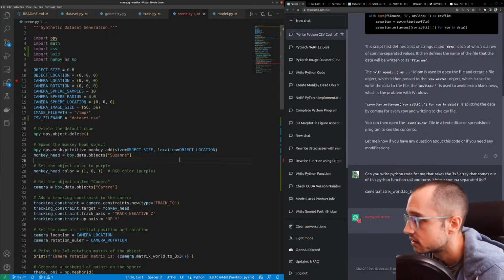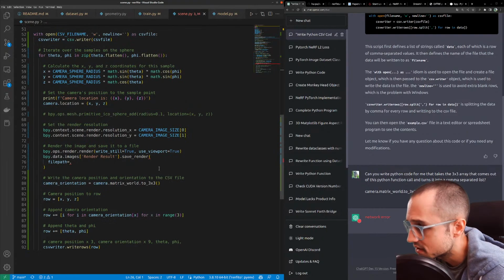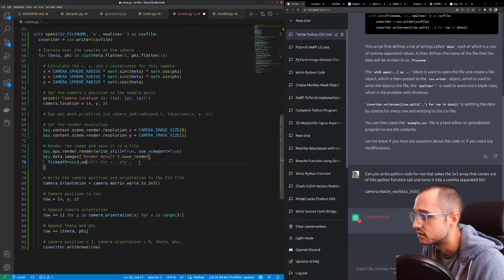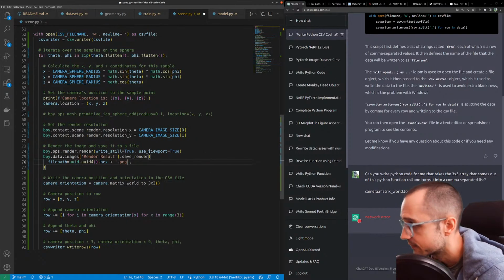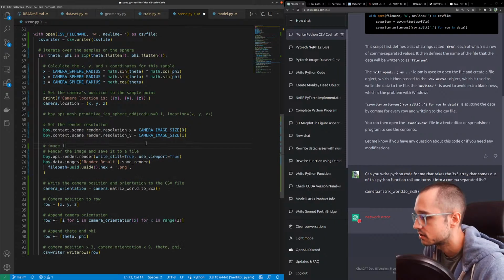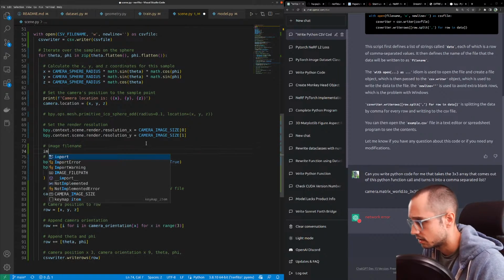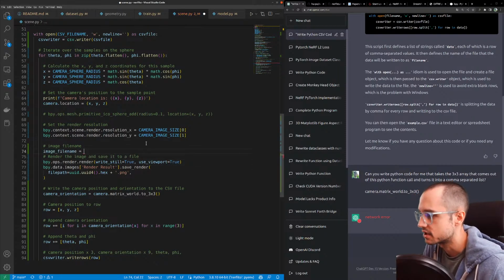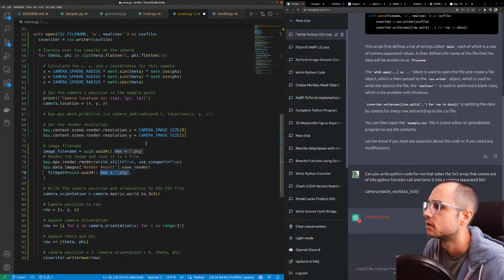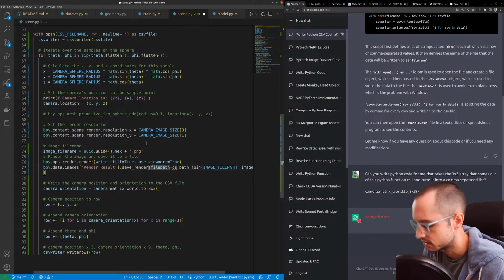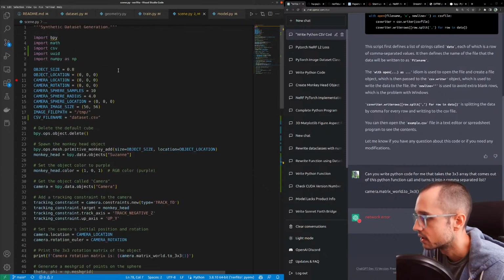A UID basically allows you to create a file path equals uuid dot hex, then save. Yep, that is correct.